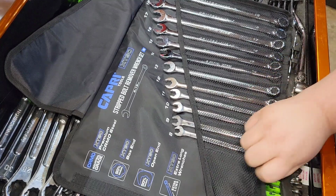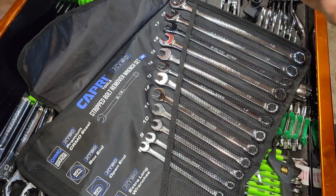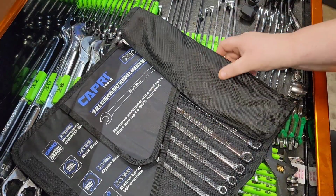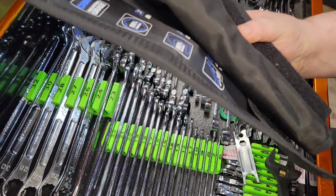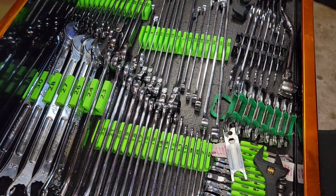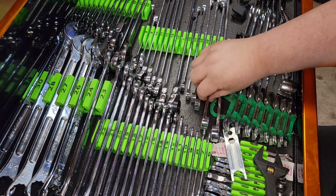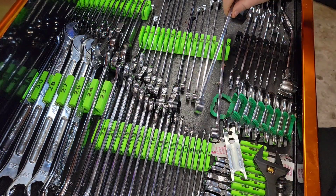And I've touted these as being a great wrench to buy, and they absolutely are. Best bang for your buck, honestly, for the money. They come in a nice roll-up pouch, so on and so forth. But these are a new breed of wrenches. Are these the end-all be-all? Absolutely not. You're still left with the task of needing different wrenches for different needs.